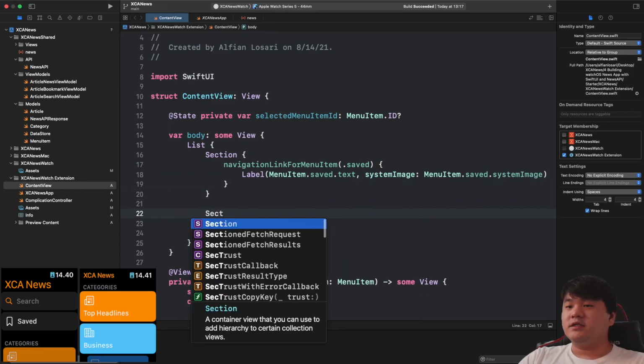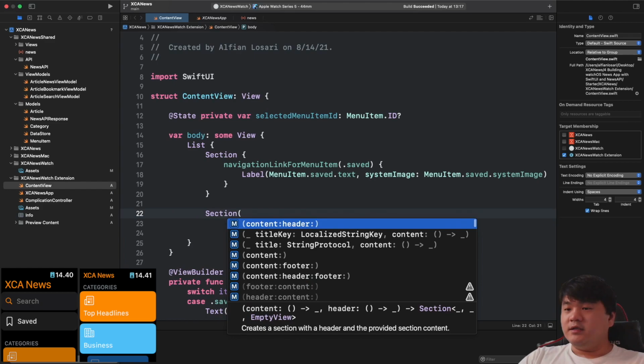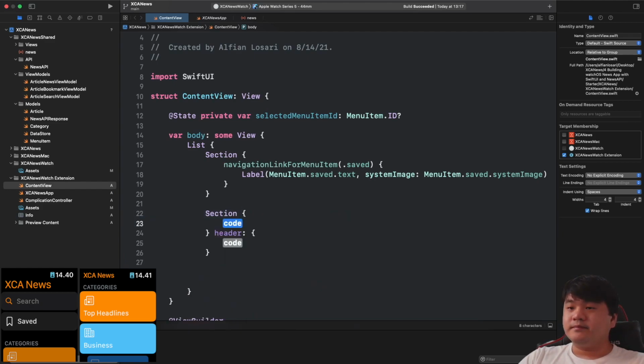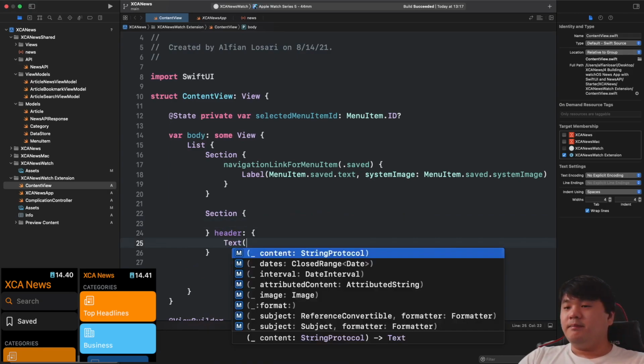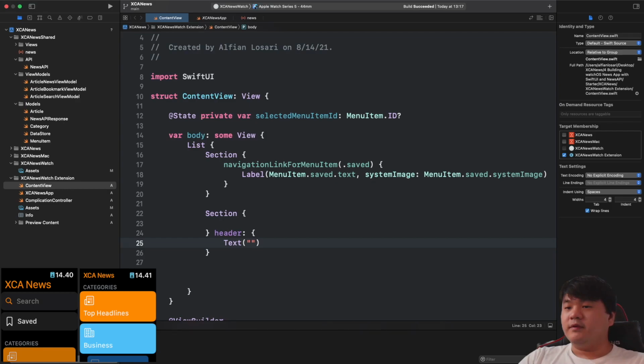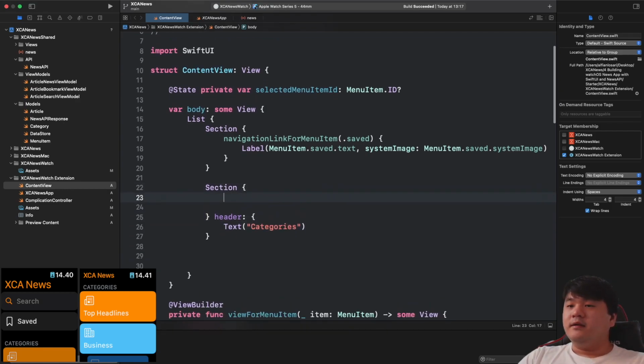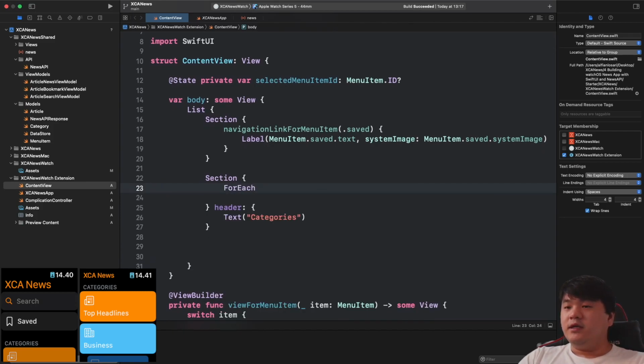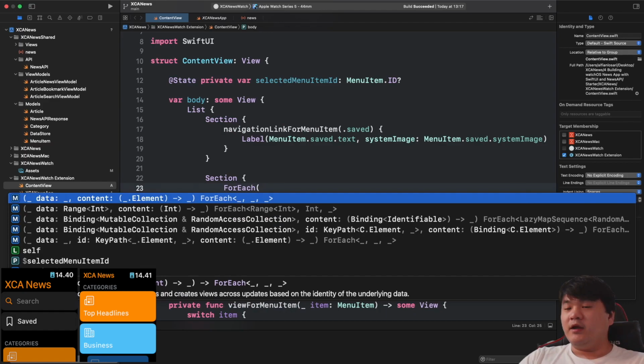Now for the second section, let's declare this using the content header initializer. For the header, let's declare a text, passing a hard-coded string of categories. Okay. And then inside the second section, declare a for each. Here we need to pass array of categories enum that have been converted to the menu items.